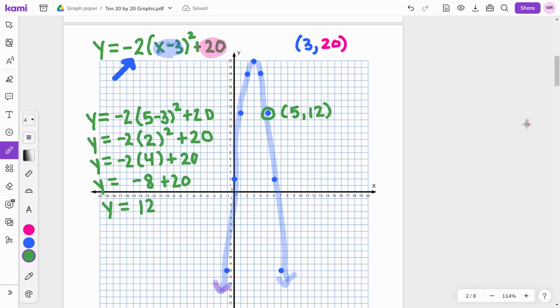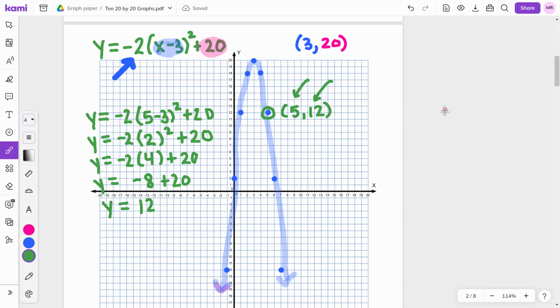So you see, I put a 5 into that equation, and I ended up with a 12, which is the same point I got just understanding how to graph x squared. 1 away, 1 squared is 1. 2 away, 2 squared is 4 from my vertex. And if you have a stretch, after you square how far you're moving, 1 away, 2 away, 3 away, after you square that number, you times it by the stretch. Okay, so I'm going to do one more.